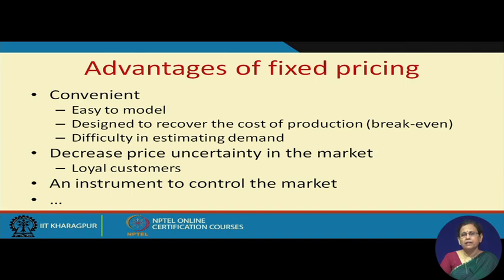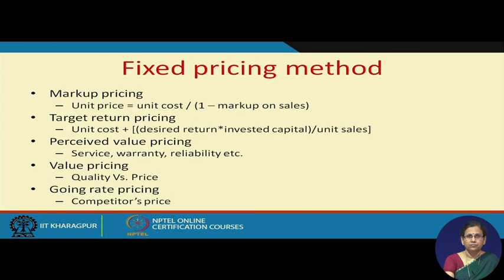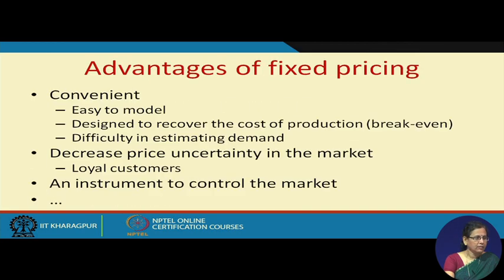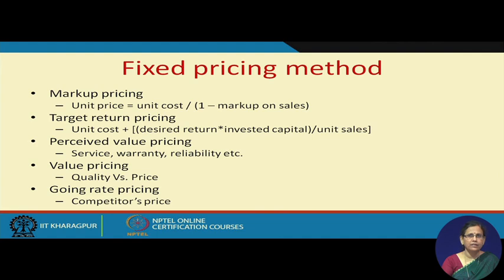Many times the government, for example, can actually decide to control the market and decide the price. Otherwise, sometimes if the essential goods are not available, the price can become very high, which is prevented by regulations. In fact, there are many fixed pricing models.